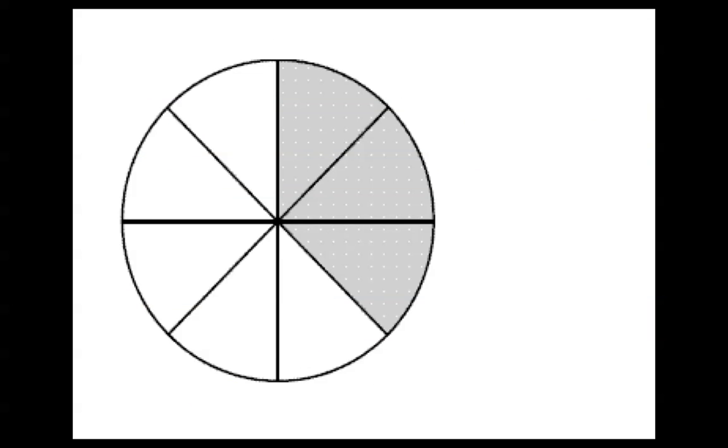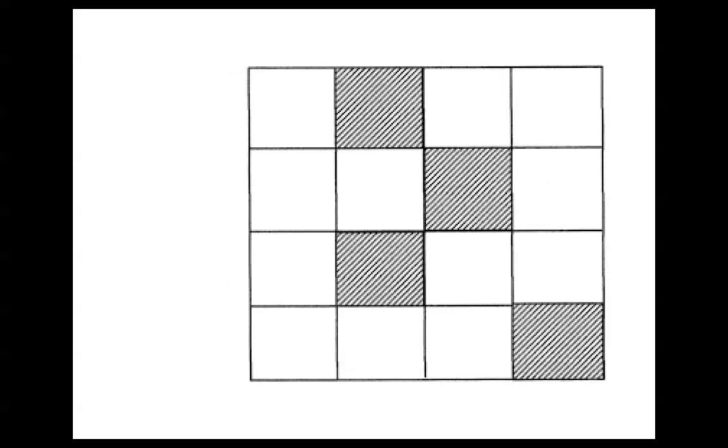Here's another example. This could be another pie or pizza or whatever, but in this situation, of the 8 slices, 3 of the 8 are shaded. So a fraction to represent this picture would be 3/8. This is probably nothing too tricky, but let's just make sure. Try this one on your own. If you need to pause the video for a second and count the squares, you can do that.